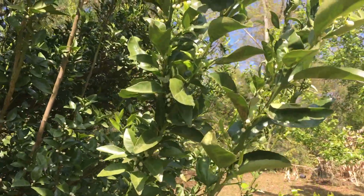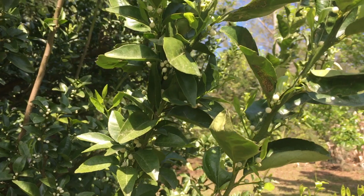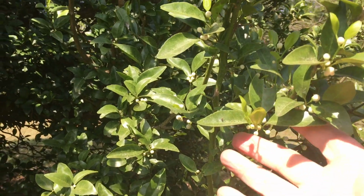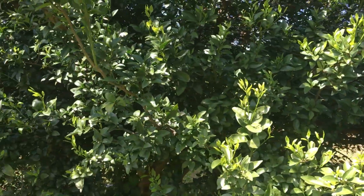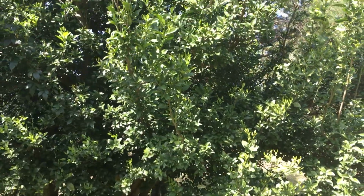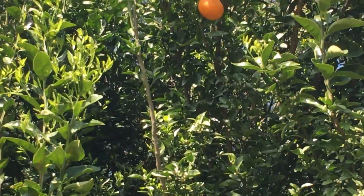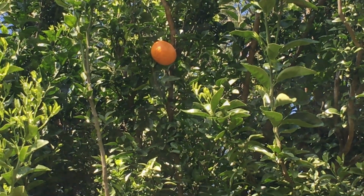They're like tangerines. But here are the blooms for this year, and again, this is March the 12th, and I think we're going to have a bumper crop this year. Just look at all those nice blooms in there. It's kind of like a tangerine. There's actually one left on the tree from last year, as far as I can get with my reach and ladder. There's one left from last year, and I apologize for the shakiness, but that's what they look like.